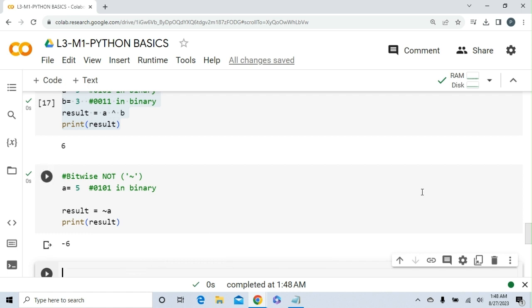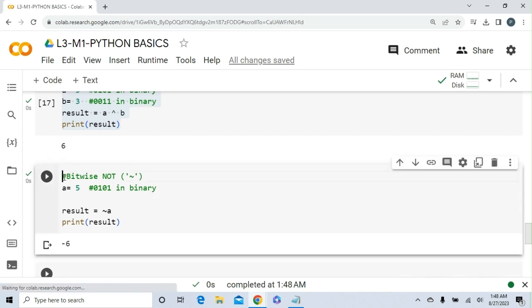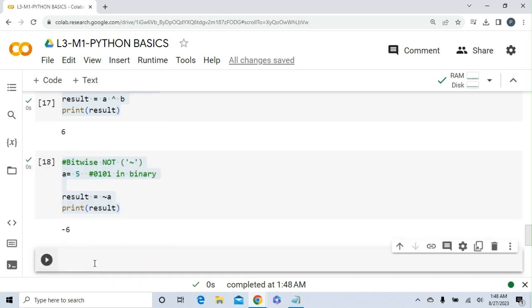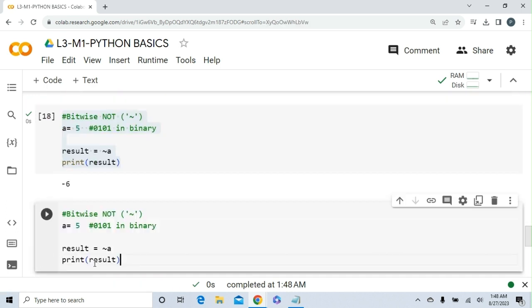Our next bitwise operator is left shift. If I copy this, it is represented as this one.